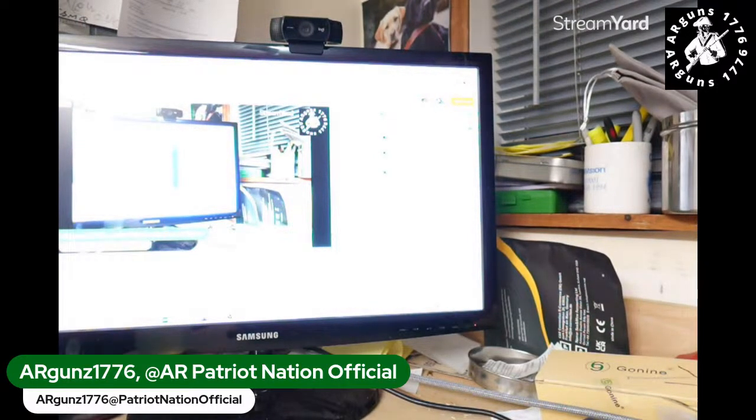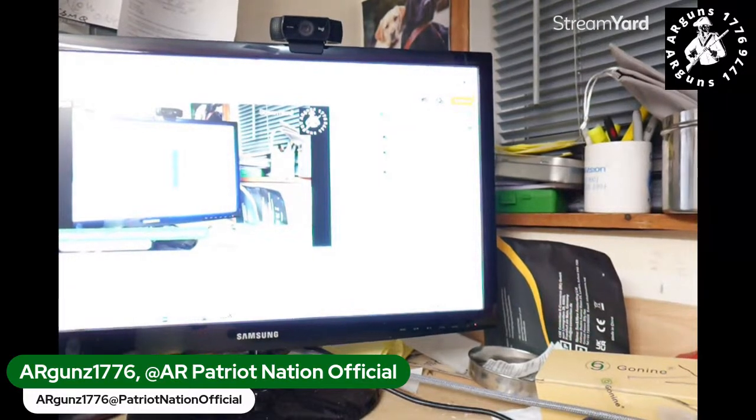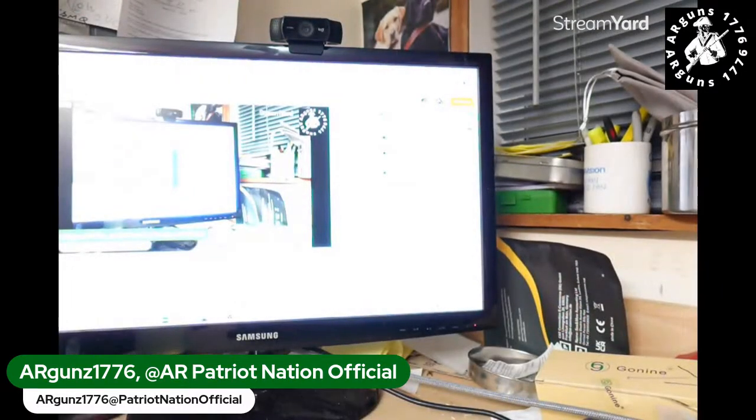Let's see. Auto power off, temp, standard. HDMI settings. Let me check that. Oh, I got it on 20. Okay, I got that normal. TC output off. I don't know what the heck TC output is. Let me hit that, see if that does it. No, see? That's not even it.